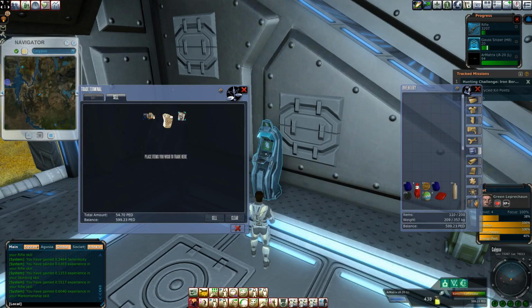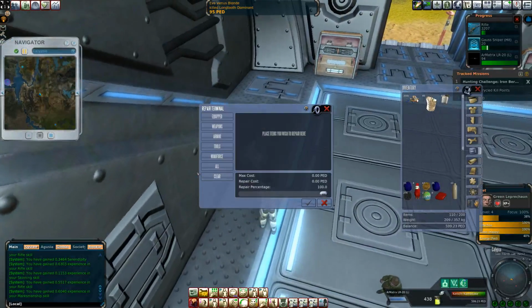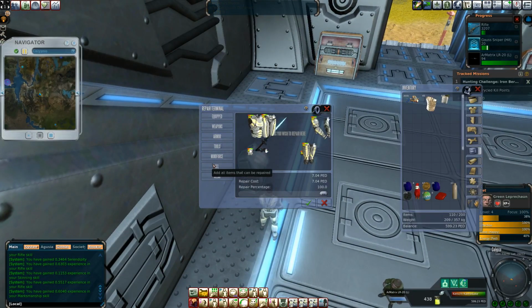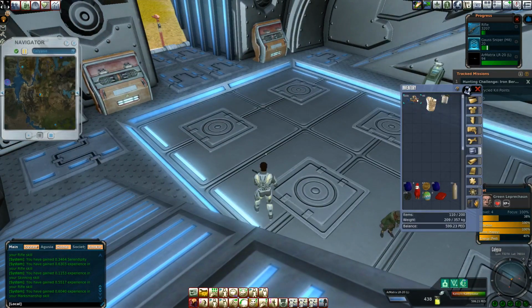Wow, that's actually incredible. I didn't think we were going to make it. Well, let's see what the repair bill is real quick. 704. So we only lost under 2.5 PED. That is actually pretty good. I'll take it.